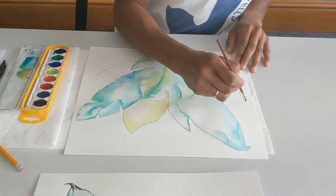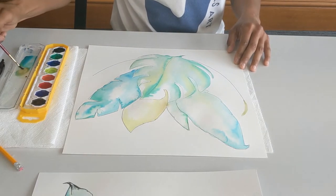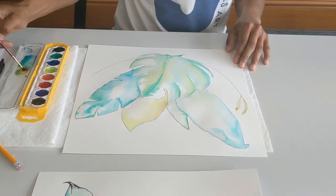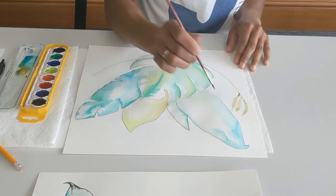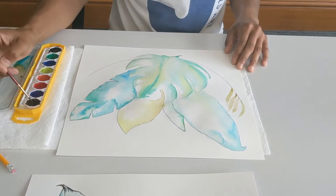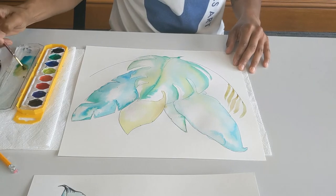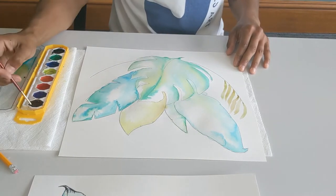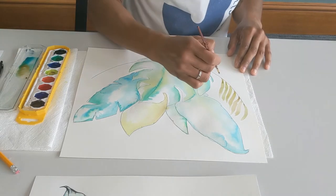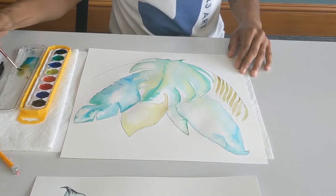We're going to go into the palm here on the left. I like to use just the tip of the brush and then as I start, push and kind of fan it out — so you see where it connects to the stem and then pushing down. This is probably one of my favorite parts because you don't have your drawing, so it builds a little bit of self-trust. It's sometimes a little scary because you think, oh, I don't want to make a mistake. But it's fun because it ends up looking beautiful. The story that you can tell — you can talk with people about it. If they don't ask, you can tell them, 'I chose this plant because it symbolizes something like longevity or peace or prosperity.'